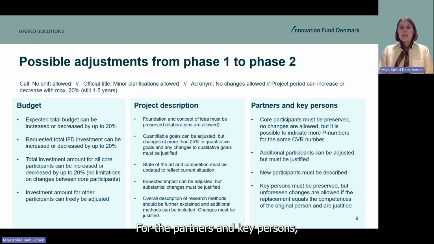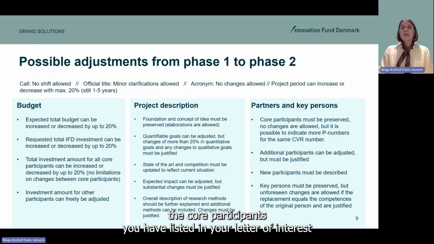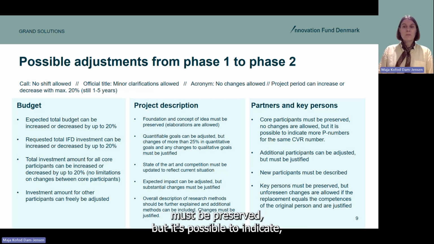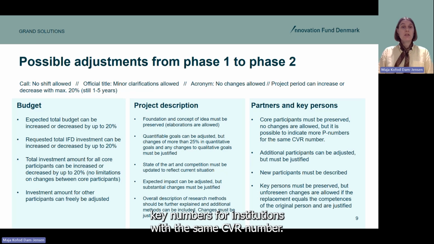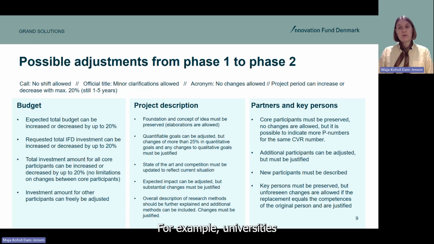For the partners and key persons, the co-participants you have listed in your letter of interest must be preserved, but it's possible to indicate P numbers for institutions with the same CVR number, for example, universities with different departments participating.